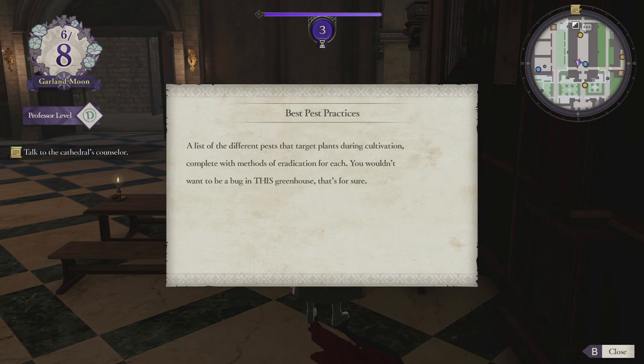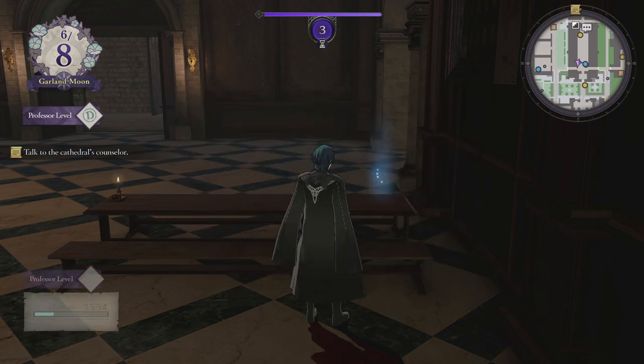Best pest practices. A list of different pests that target plants during cultivation, complete with methods for eradication of each. You wouldn't want to be a bug in this greenhouse, that's for sure.